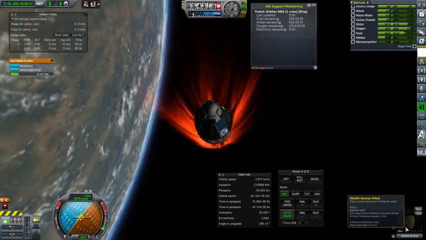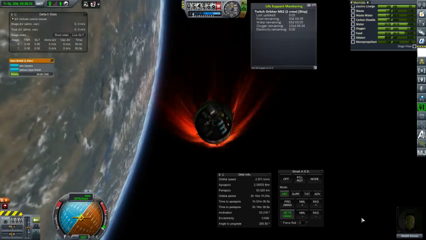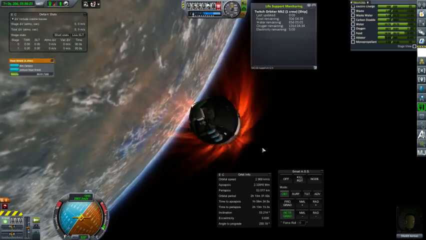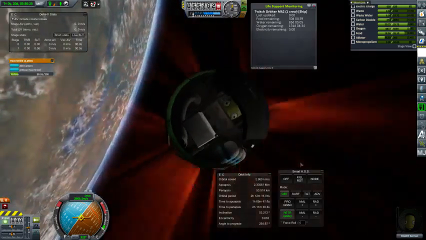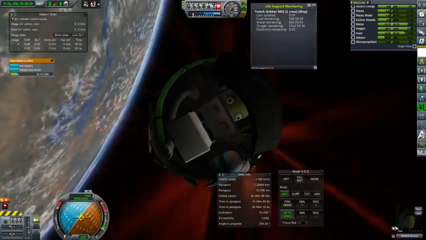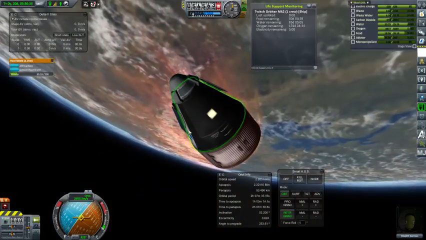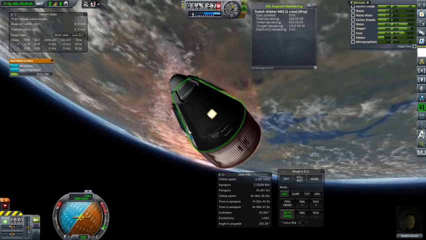So yeah, Elspeth seems in good spirits at least. She doesn't seem disheartened by the fact that everything's not going entirely according to plan. But, you know, that's Kerbal Space Program. You make it up as you go along and cross your fingers and hope that it all works out okay. As long as we've still got a parachute to come down with, it's fine.